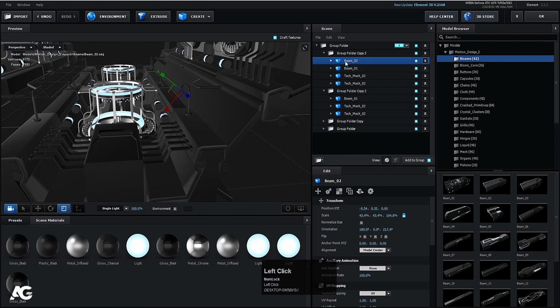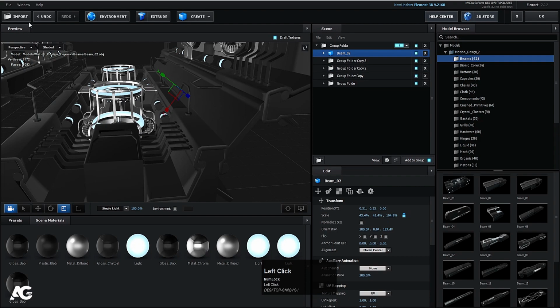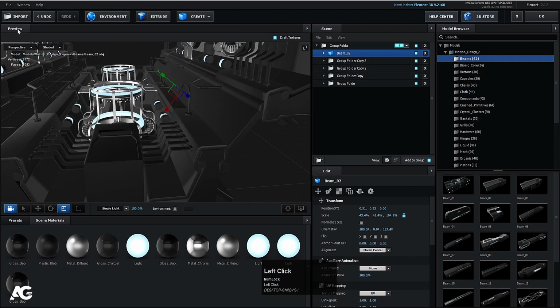Now we need to follow this all up again. So let's bring this thing out of this group. I want all of this group separately and this beam separately. So now after this, sorry, let's go to the preview options, and let's choose front again.